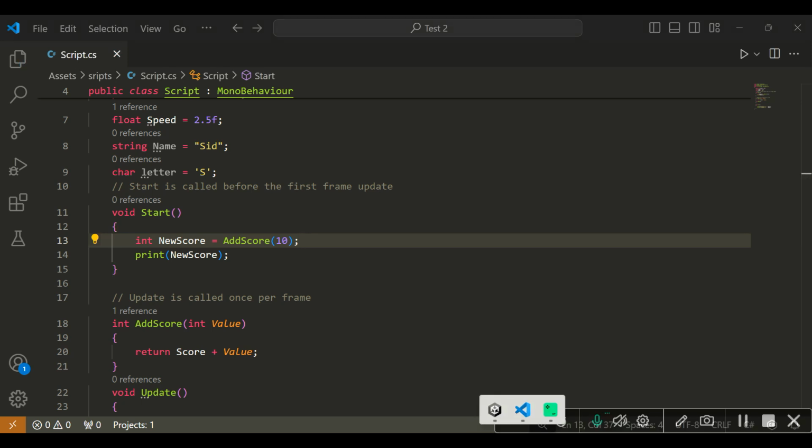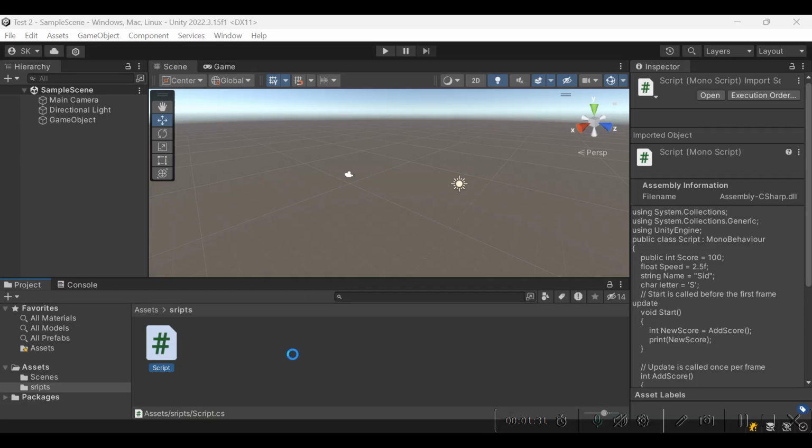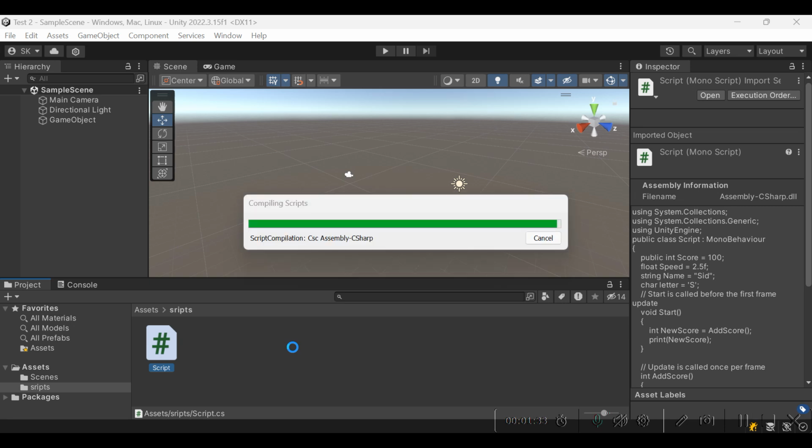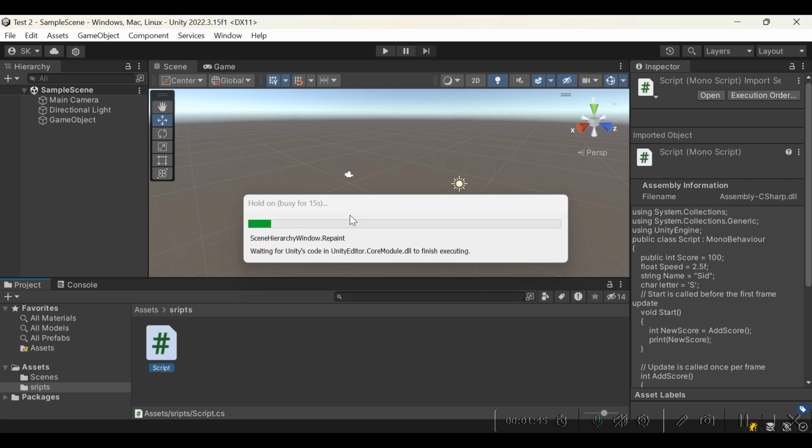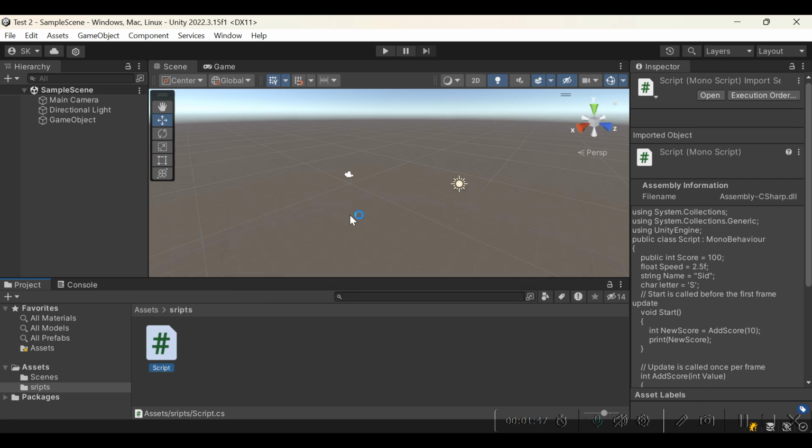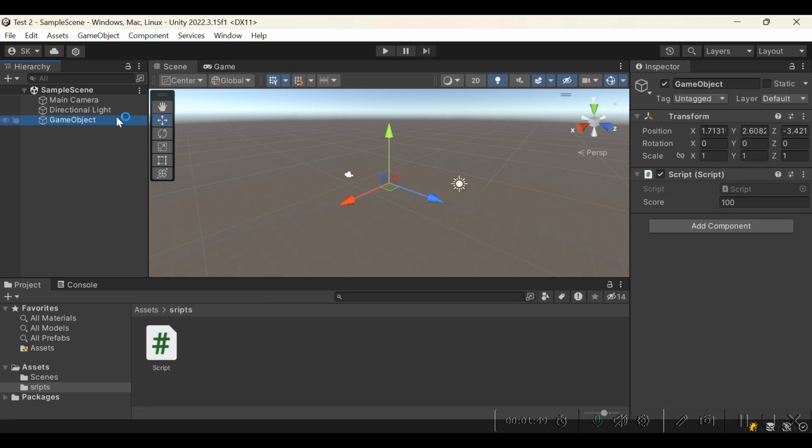So now let's see how that works. Let's go back to Unity, wait for it to compile. Okay, so now let's go to our game object.